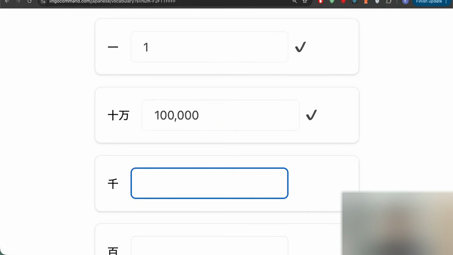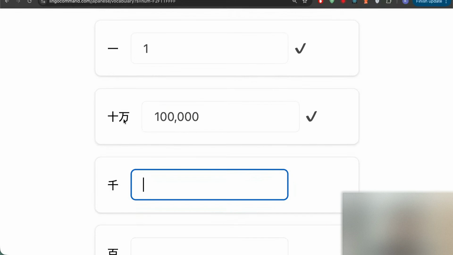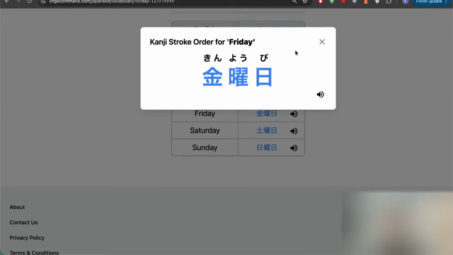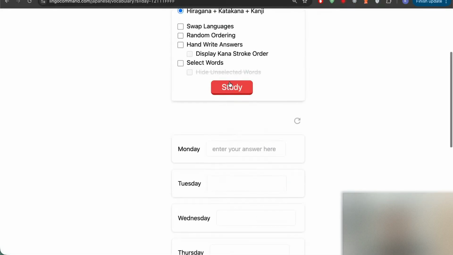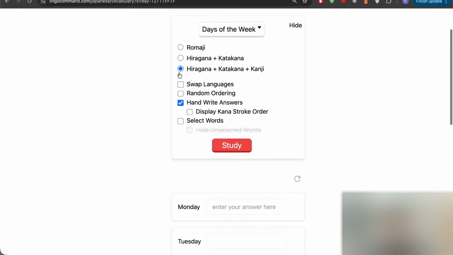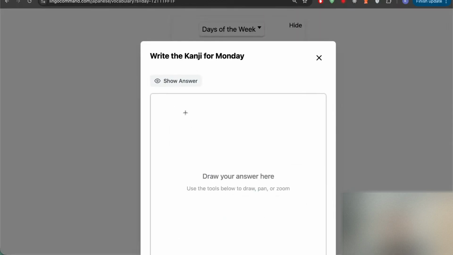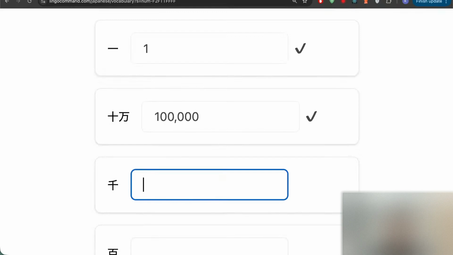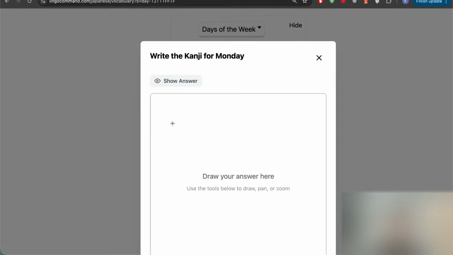And I want to point out something interesting here. So we actually have a word for 100 and a word for 1,000. And something that trips people up. So let's write this down. When you want to say 100,000 in Japanese, we know that juman is the correct answer. But you might think to yourself, well, 100,000, that's also 100.